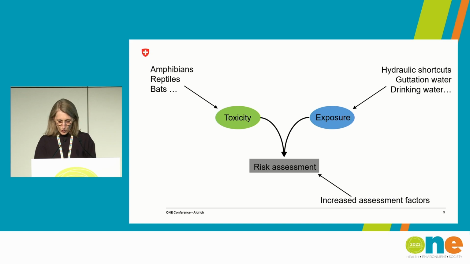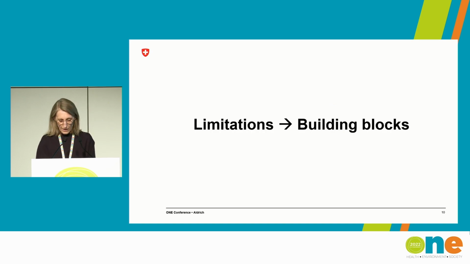But if we build on the current approach, we would, in my opinion, ignore a great deal of relevant knowledge that we have about the occurrence and effects of pesticides. We would become even more complex and an even more resource-intensive process, but still ignore the reality in the field. So let's look at the data that we have and which we're currently ignoring in our process.